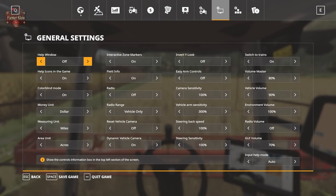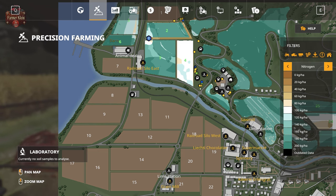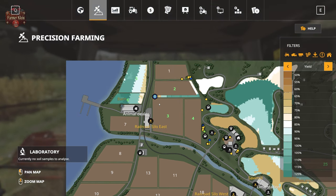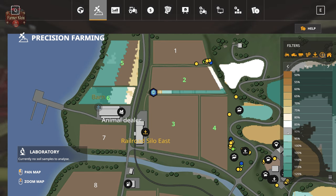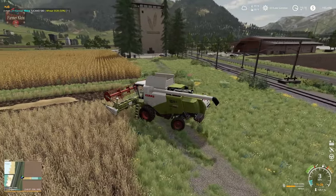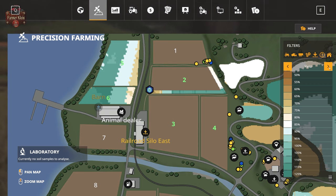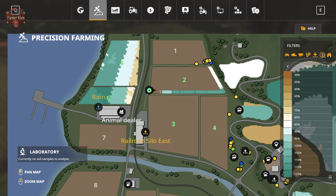Starting to drop off a little bit, but I think we transitioned to a different soil type. Right there, yep. So we went from loam to sandy loam, to loamy sand right there. And let's see where we are with our yield as a result of that. We went from 115, 110 yield down to 95 yield down to 80 yield. If you remember from my how-to video, sandy loam, the best I can do is 80%. That's the best possible yield I can do in loamy sand is 80%. So getting a yield of 70% isn't all that bad.